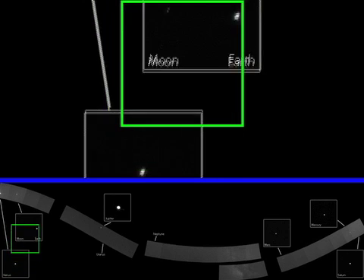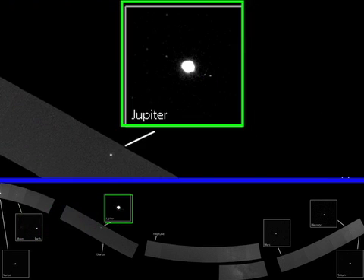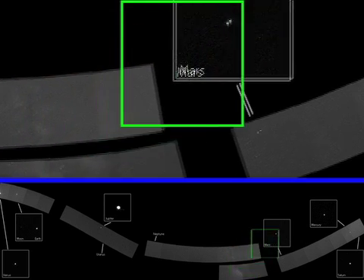In the mosaic, all of the planets are visible except for Uranus and Neptune, which are too faint to detect. Earth's moon and Jupiter's Galilean satellites — Callisto, Ganymede, Europa, and Io — can be seen in the image insets. The solar system's perch on a spiral arm of the Milky Way galaxy also afforded a view of a portion of the galaxy in the bottom center.